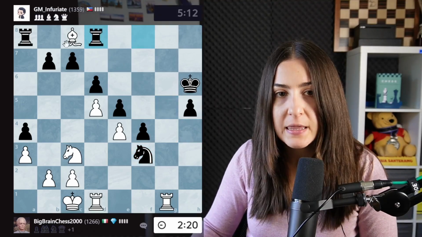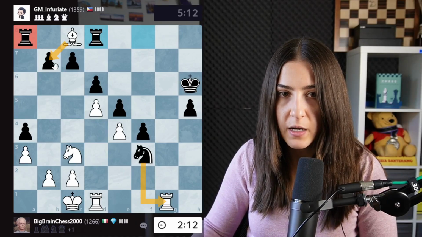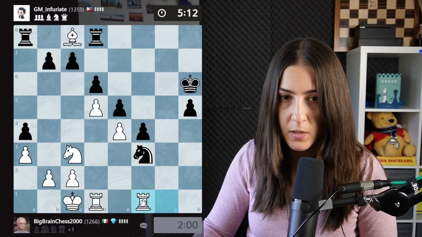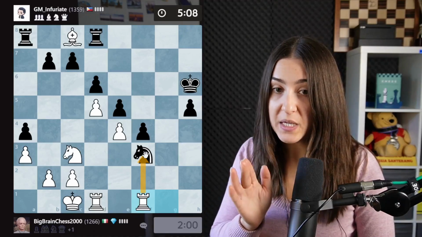Let's go. And now take here, attacking this rook. So that if they take here, I take there. Or also simply play the move rook here, attacking this knight. Okay, let's go with this. So in this situation, I might end up with an extra piece.